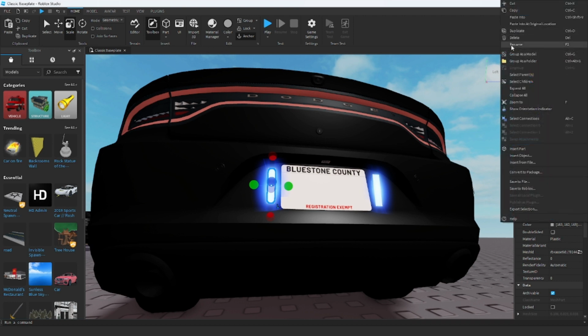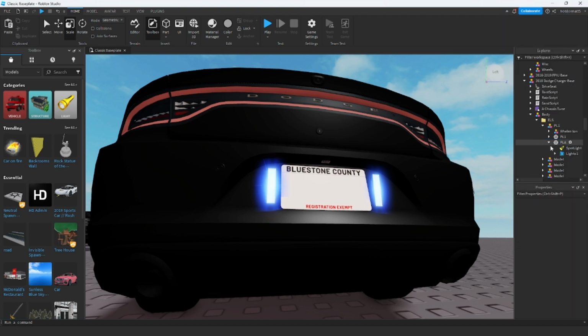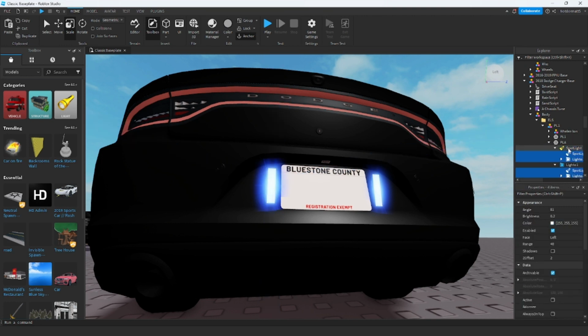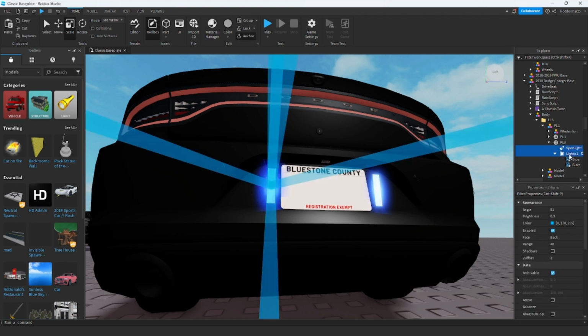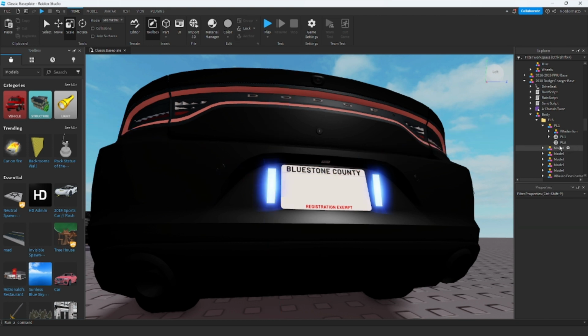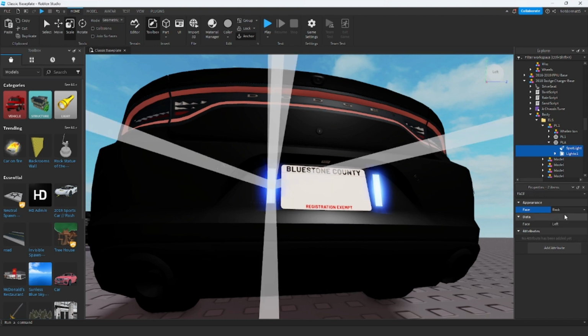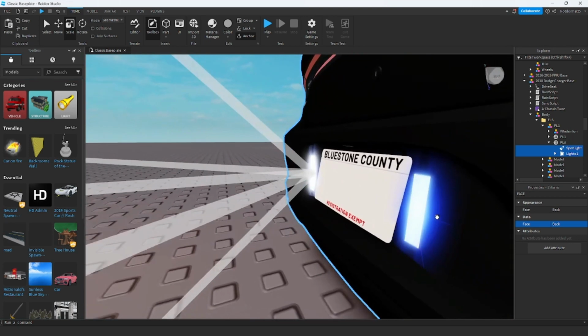And then you're gonna go in here, go inside here, go here, Control Shift V. You can do that too, or actually don't do that. Go here, here, delete, and then do Control Shift V. And it's gonna be messed up like this. You're gonna go in your properties and you're gonna type in face. You're gonna go back. For me, at least, it's gonna be back. See, now it's blue and white.